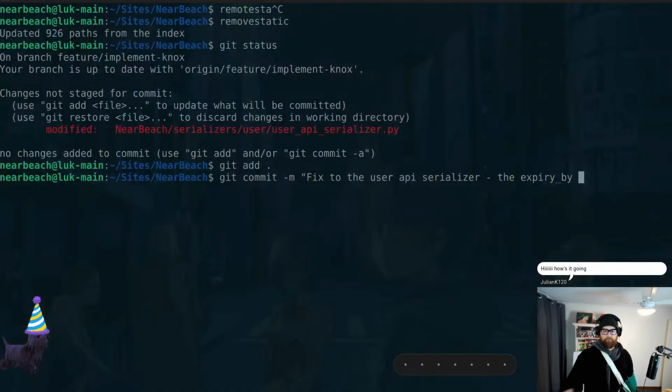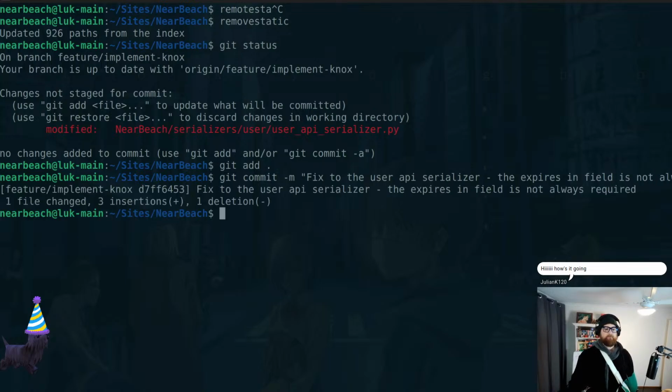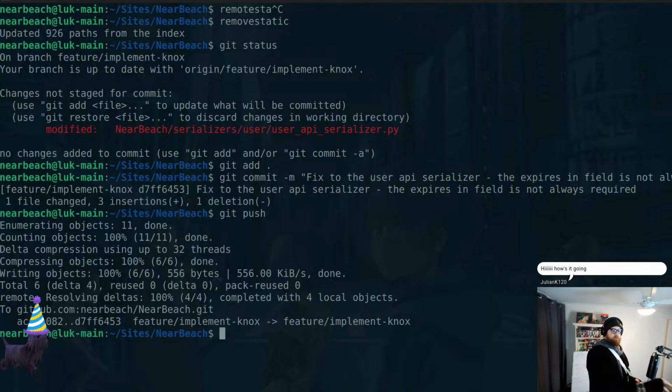Expires in. In field is not always required. And we're going to push.